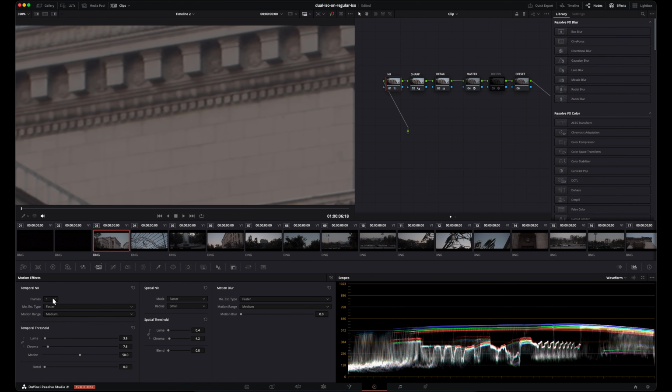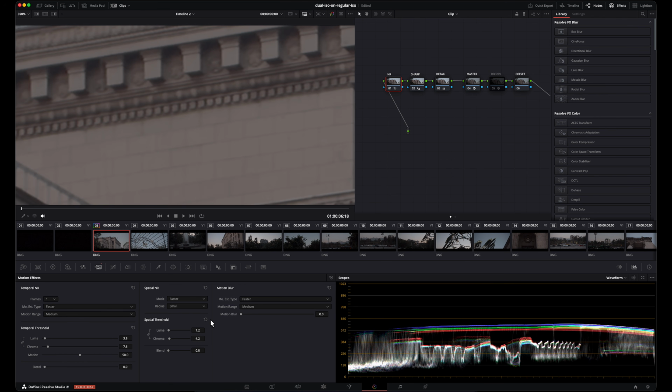One frame, temporal NR, fast, medium, Luma 3.8, Chroma 7.6, fast spatial NR, whatever. Luma 0.7. I mean, you can dial it up to 1.2, if you have a lot of noise.